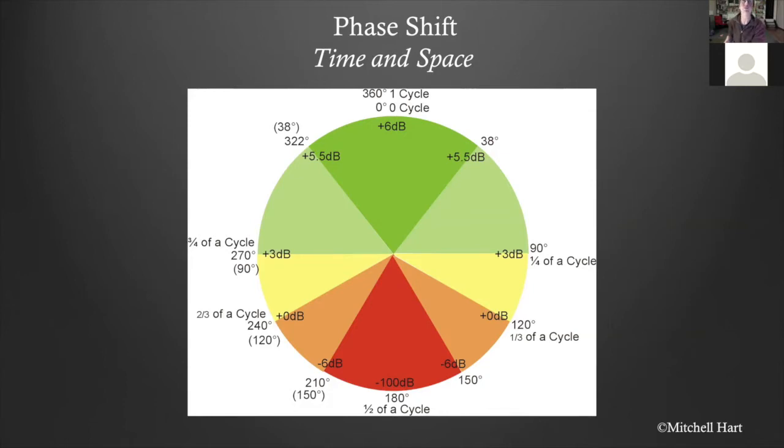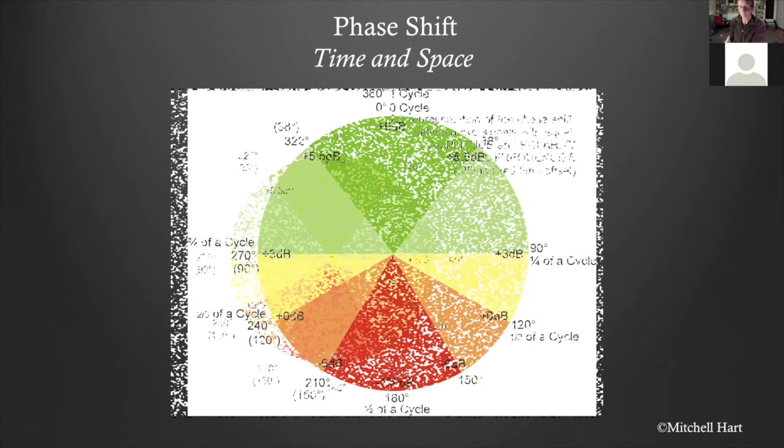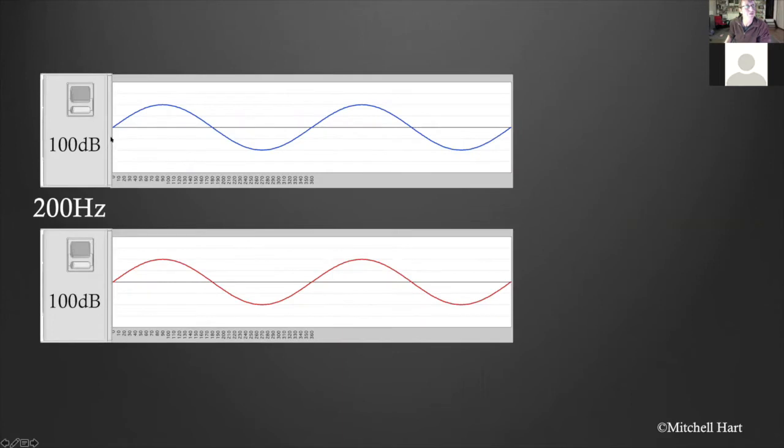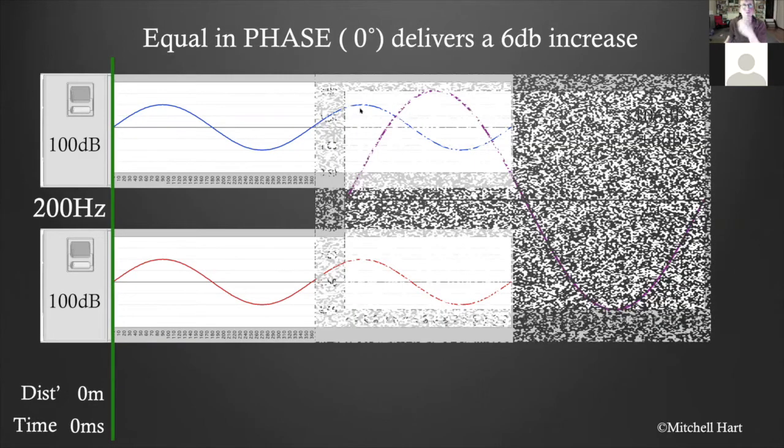It makes it easier if we look at something. So basically, I've got two speakers here, just as a graphic, both pumping out a 200 hertz sine tone, both right next to each other. And you can imagine that we're actually going to put a reference microphone directly equidistant between them right here on the page. So if we add those together and they're both exactly the same, the result will be an increase in 6 dB.